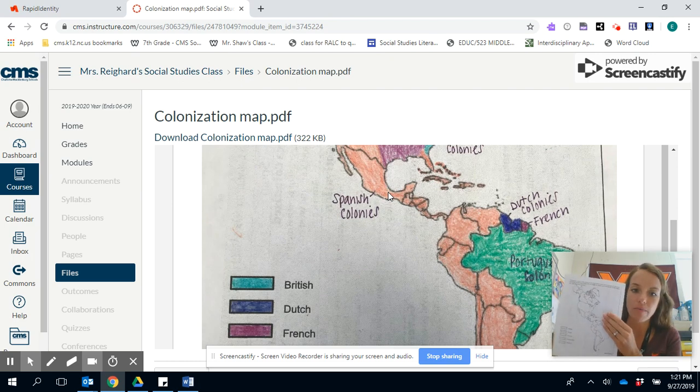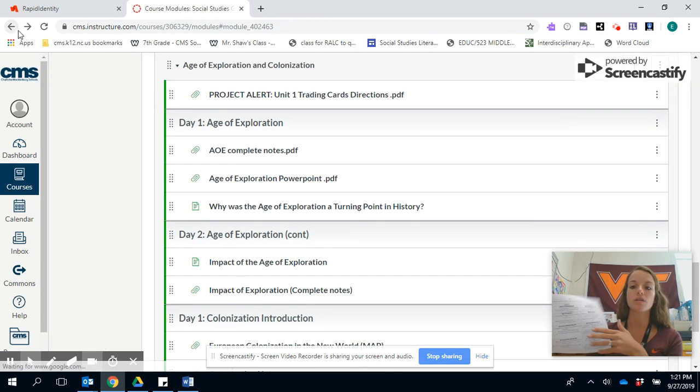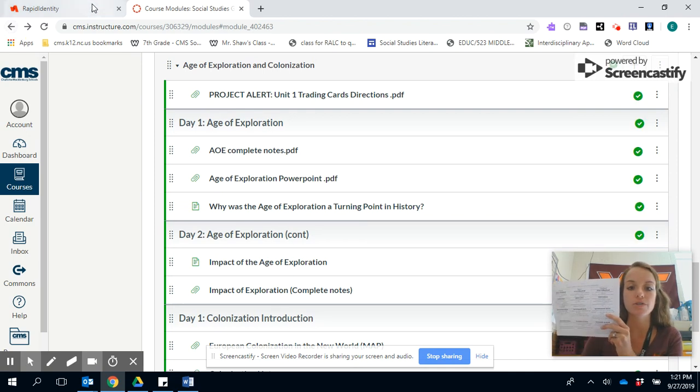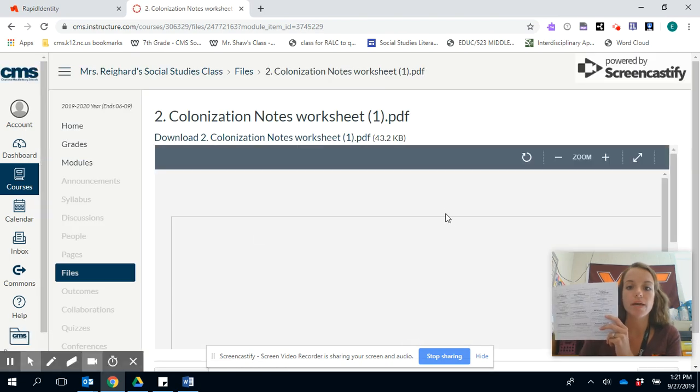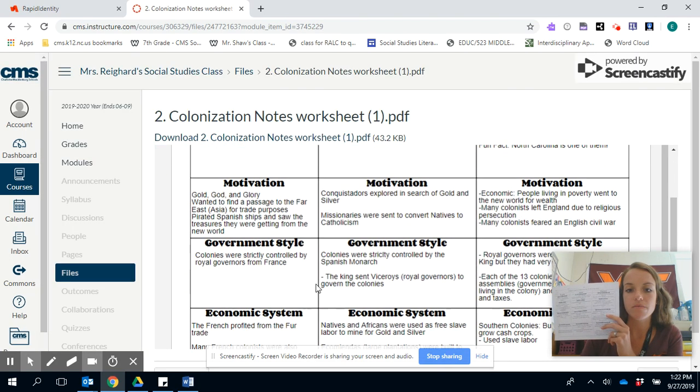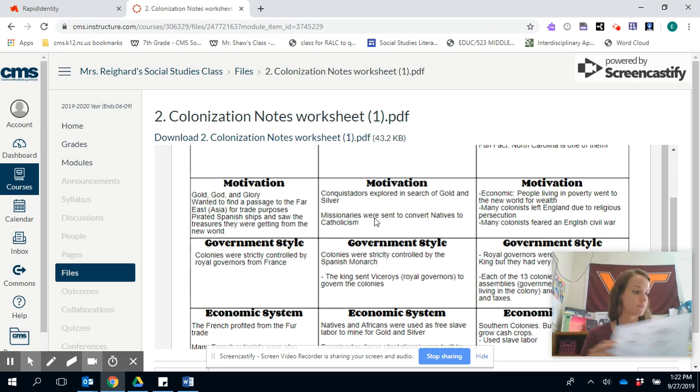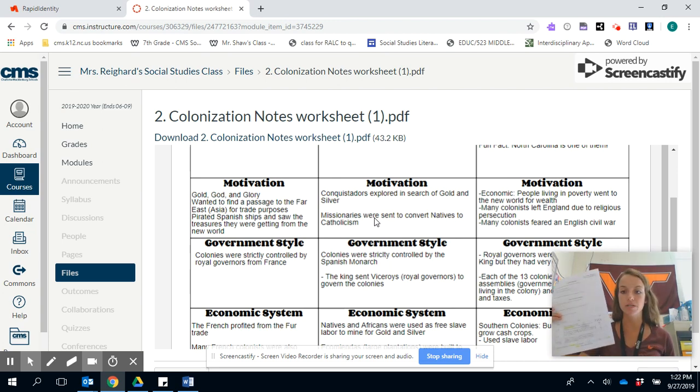Once you're done and you've made this map look like the map that is right here on the computer, you can press back again, and then you can go and do these notes. They are very straightforward. It's going to be colonization notes. Just go in, copy down, fill in the blanks that you see here. And when you're done with that, tape this onto page 13 of your notebook. I guess to back up, when you're done with this, so the impact sheet, this is going to go on page 12 of your notebook.